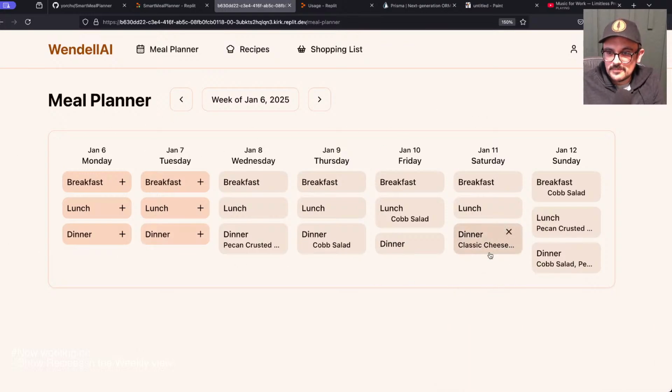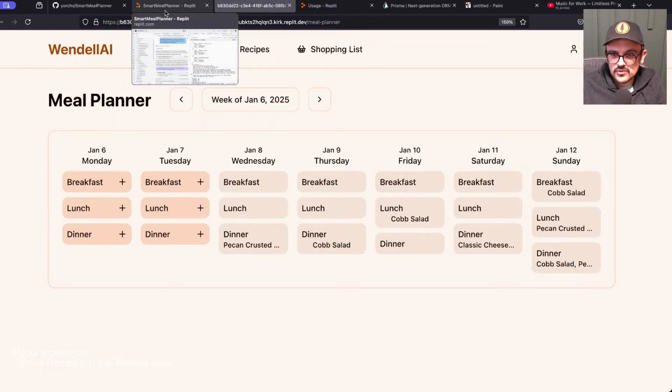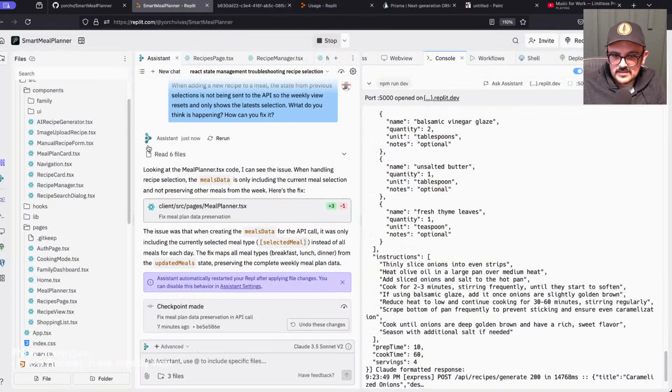Now we have a problem though, which is that the recipes are not being shown correctly on these meal slots. I want to see the full name. So the problem that I have is the following.